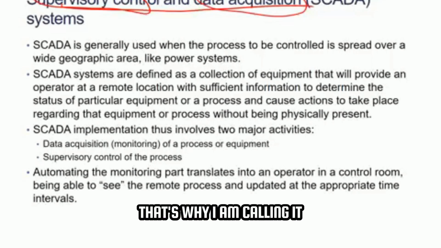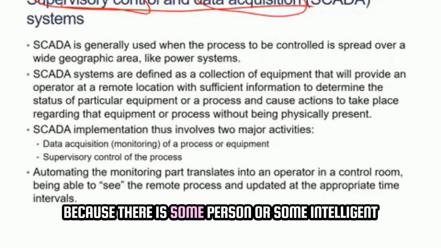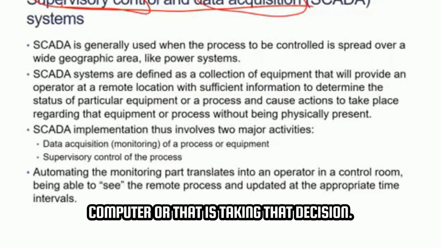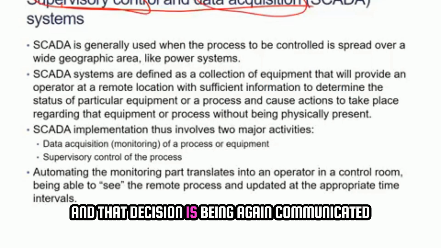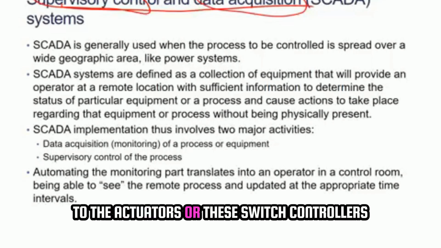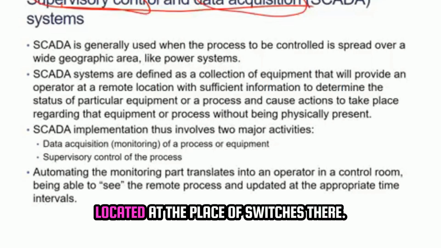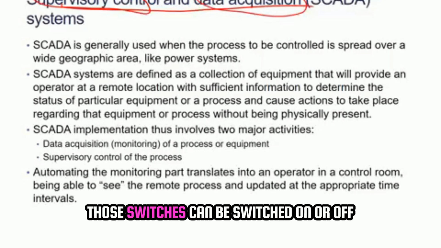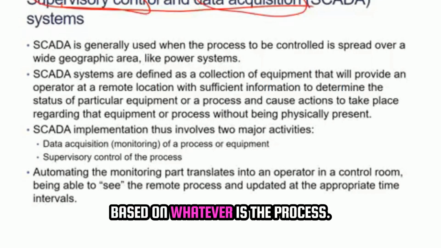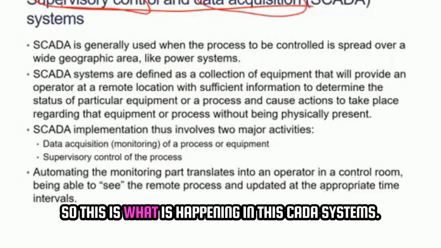That's why I'm calling it supervisory control, because there is some person or some intelligent computer taking that decision, and that decision is again communicated to the actuators or switch controllers located at the place of the switches. Those switches can be switched on or off based on whatever the process is. So this is what is happening in SCADA systems, right?